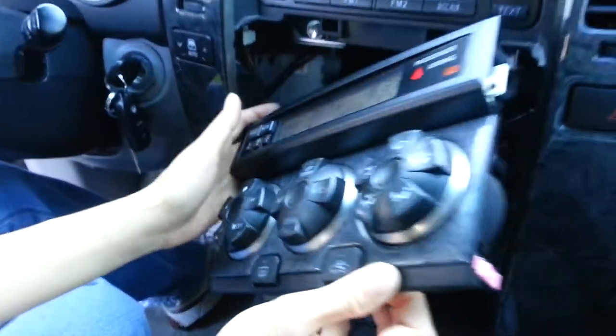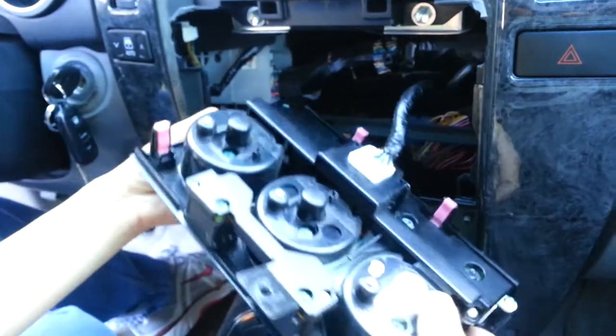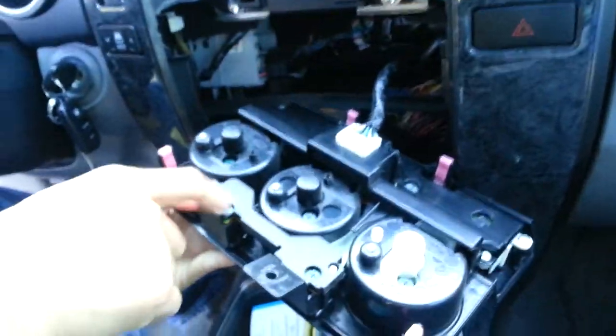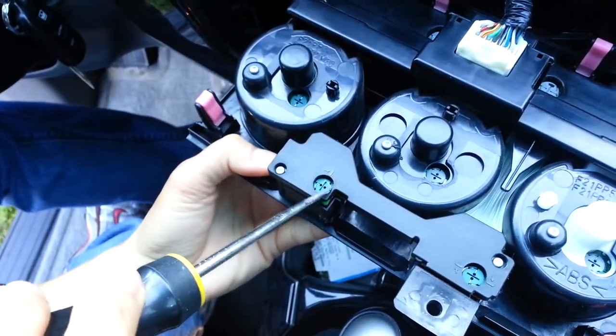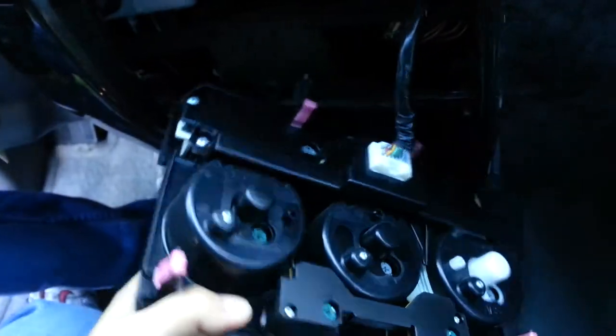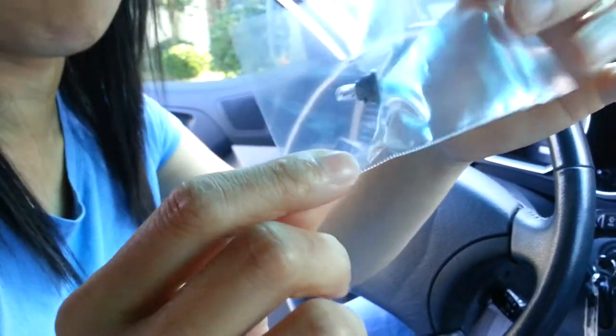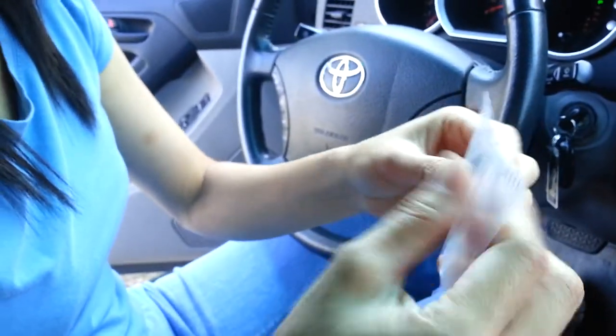Alright, so you can see this pink clip here, and possibly another pink clip here. So what I'm thinking is it's a good way to go from the top so I can show the light. You see the screen here, and the bolts that you screwed in. Same thing, this one and that one. So I bought the bolt. This one you can get at a Toyota dealership. It's like, what is that, $3 or something? It's really cheap actually.